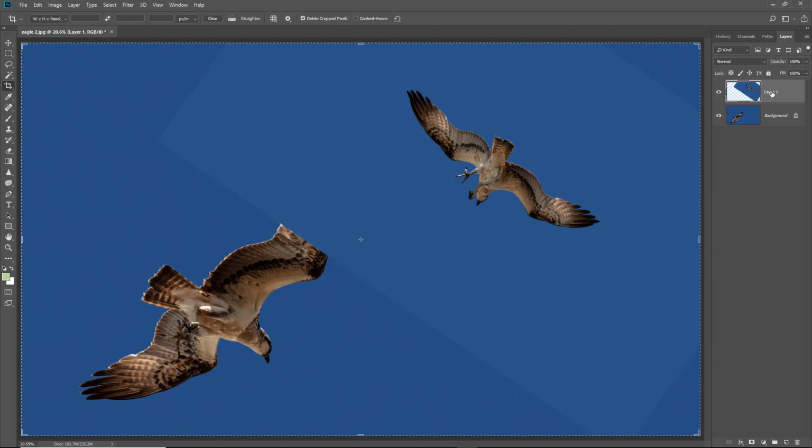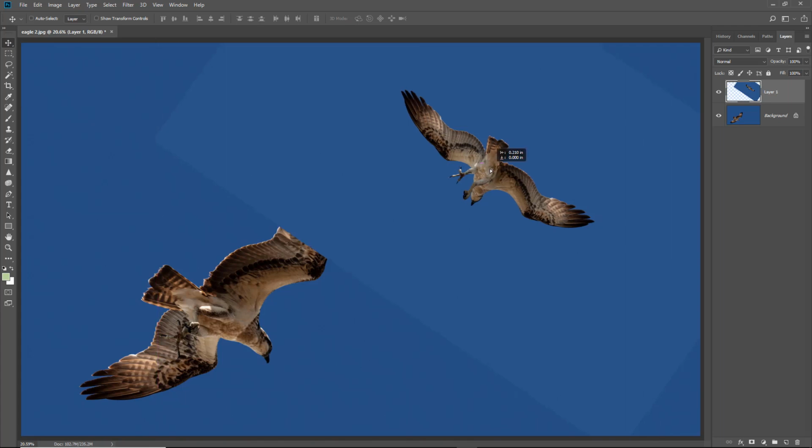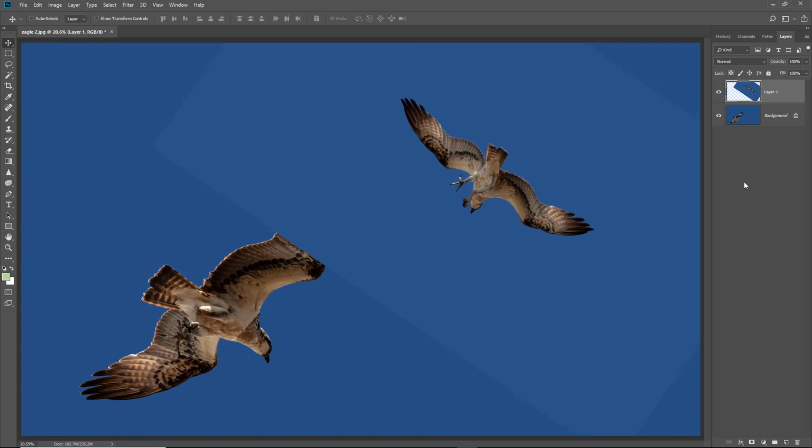All we need to do is to select the layer, select the move tool from the top of the toolbox, a little bit to the left, a little bit down, and I think that's going to be just about perfect. But we've got an obvious problem that we need to deal with next. Now there's a couple of ways we could deal with the blue sky with layer 1, and I may, time permitting, show you both. But let's start off with a layer mask.